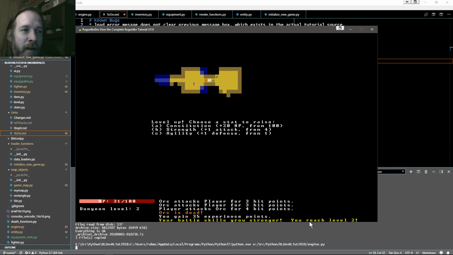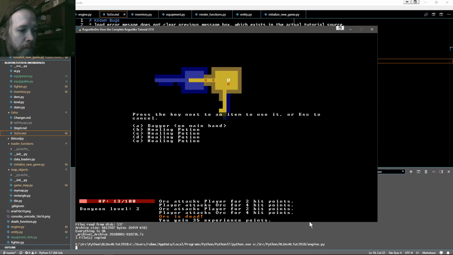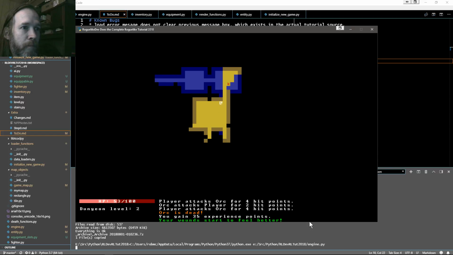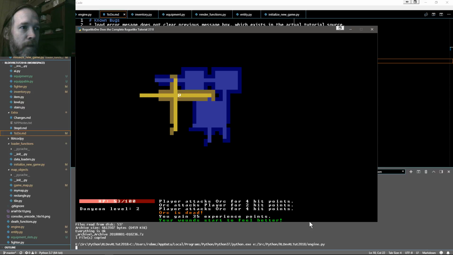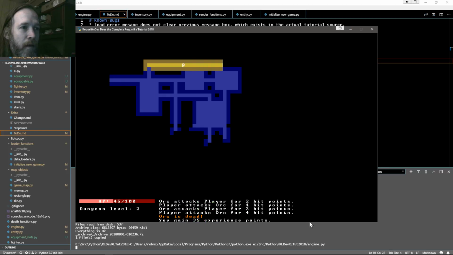You a fan of the A-Team? Love it when a plan comes together. Drinking a potion. Oh, no, I'm leveling up agility. 5. 3, 3, 4, 5. Let's see. Yeah.